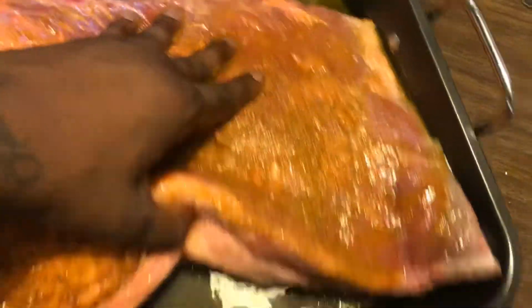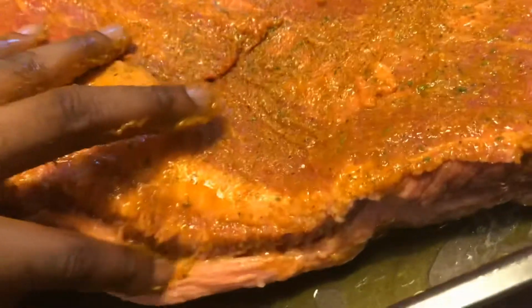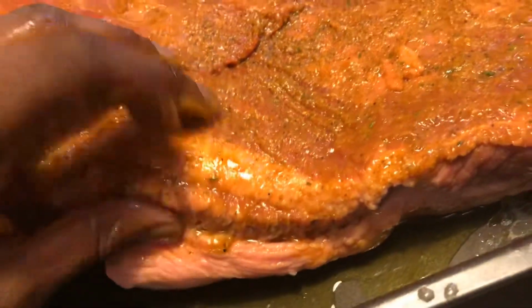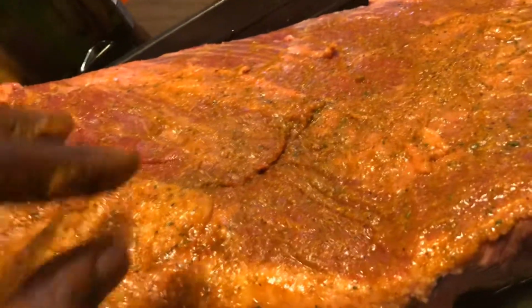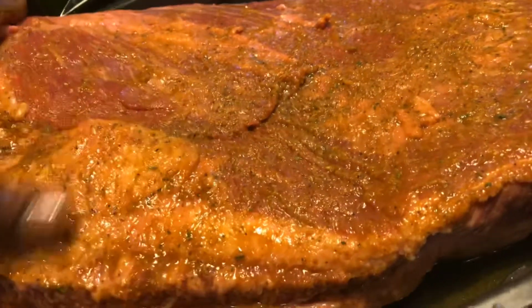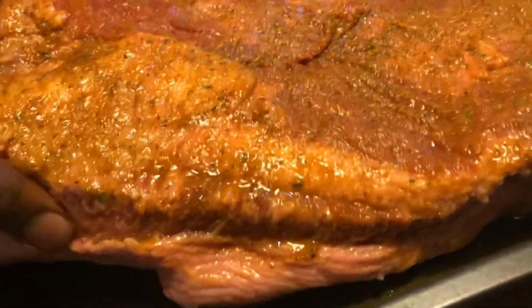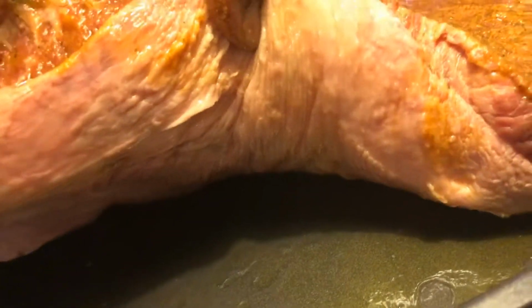But what I like to do while the meat is semi-warm, okay, you see that fat line? You want a good fat line on your meat because that's going to protect your meat from cooking too fast. Now with me, I am going to do meat down on the grill first, just because this is fairly thicker than others. Now this fat cap is pretty good.